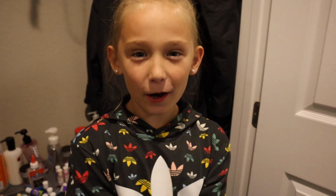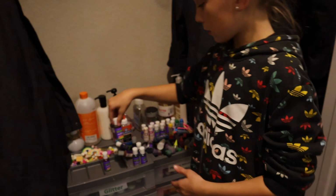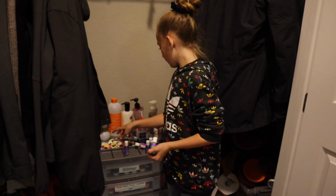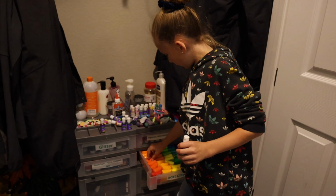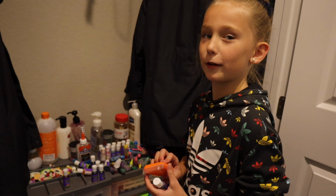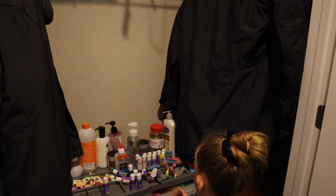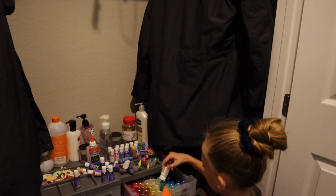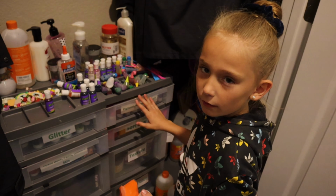Okay, I'm gonna do a Broncos theme slime. So I'm gonna use clear and white glue. Of course, he took both of the glues, but I'm gonna use both of the glues too. So that works out. I'm gonna use this orange food dye. So then I'm gonna grab some clay. For my clay, I'm gonna grab, should I do this one? I think so. I'm gonna do this one, and then a little bit of white pigment for the white part.